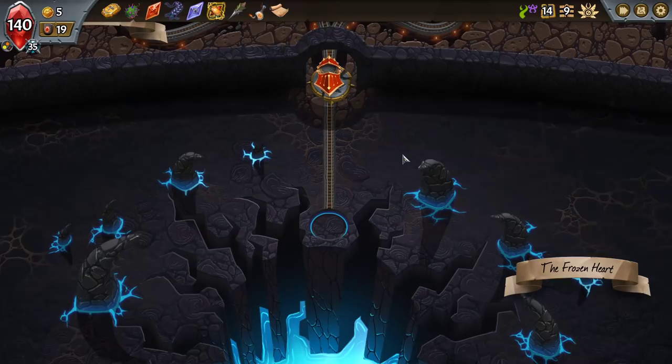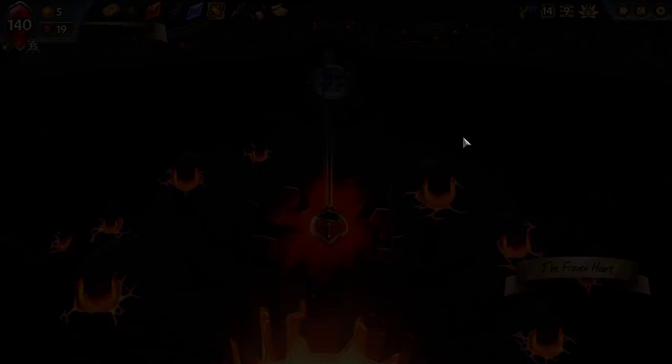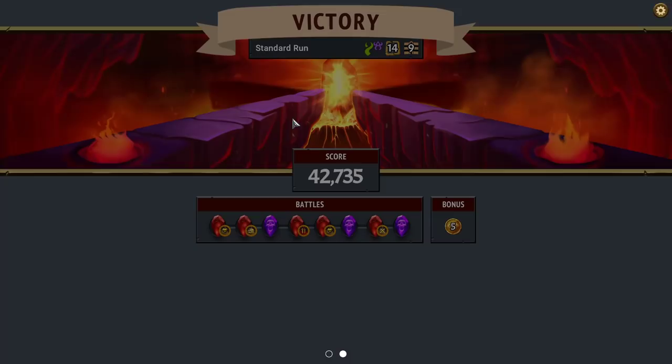Good run right there. That was a pretty easy Ascension 14, if I have to say so myself. Now, I do know that apparently Ascension 16 is a sticking point for a lot of people, making everything a lot harder. But let's have a look at what the Ascension 15 modifier is about to be. Add a copy of the Allied Clan starter card to your starting deck, as you might imagine. So now we have two levels of that. We also got the Bone Rattler to be gold there.